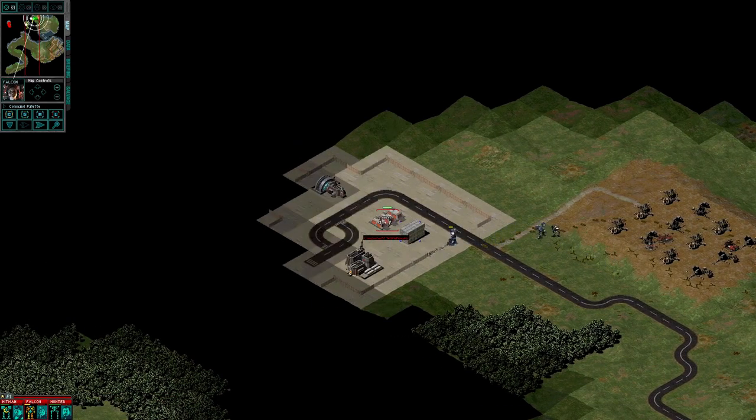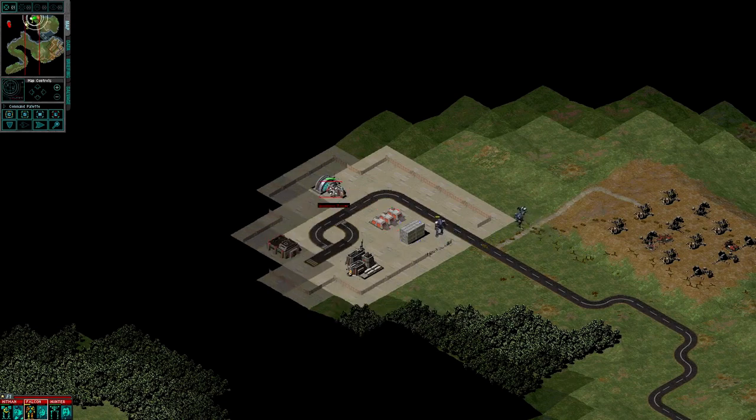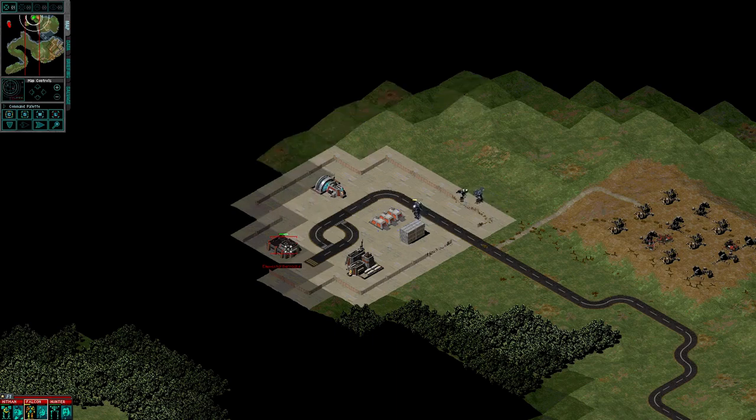Enemy building captured. There's their power generator, by the way. So yeah, elemental barracks right there.